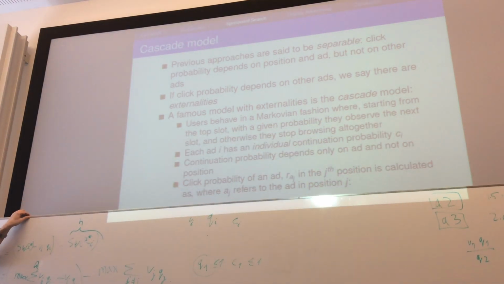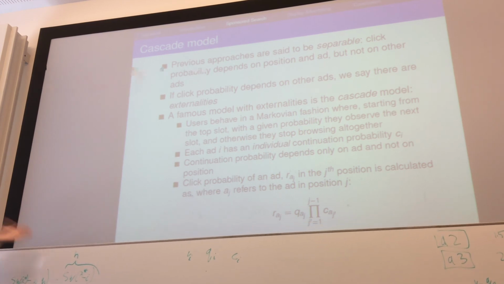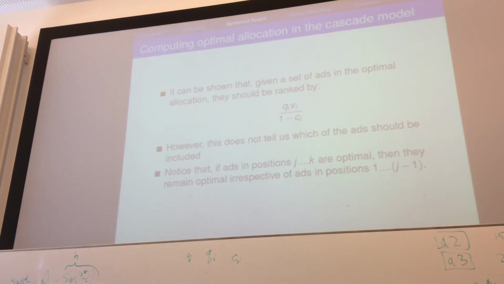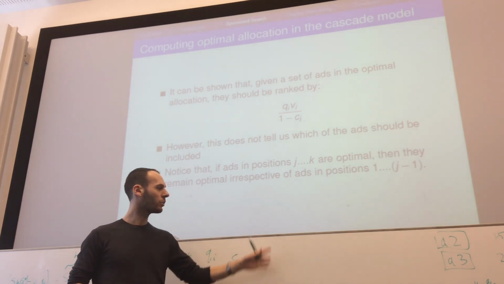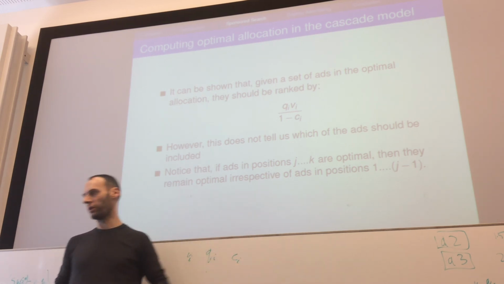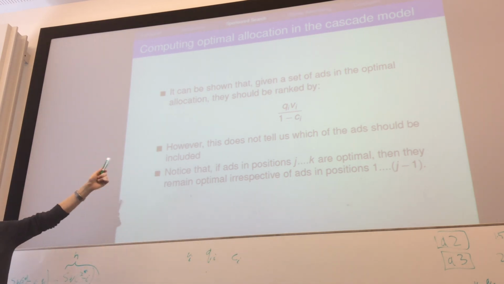So this is the most complex one we will discuss. They have even more complex models in the literature, but this is the most complex one we'll go for. And next week we look at how we compute the optimal allocation in this kind of situation through the cascade model. There's an interesting theorem we can use: if we knew which ads we were going to allocate, there's a theory which tells us in which order we need to show them, according to a so-called index. We have to rank by that. We'll go into more detail on Thursday.